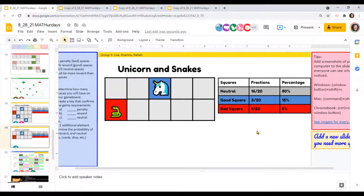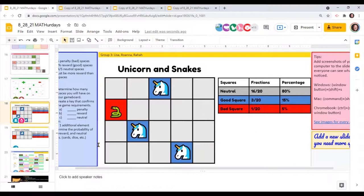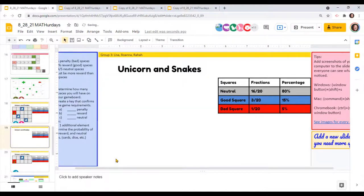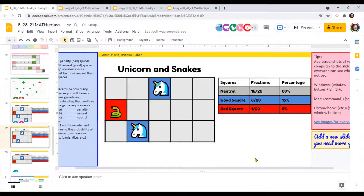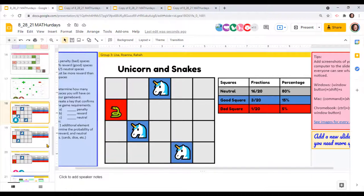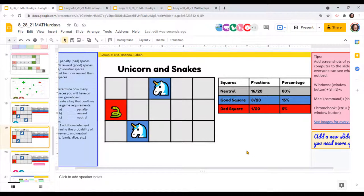What other numbers do we think might be able to work? I kind of think 15 might be able to work. What do you think? Let's go to slide 19. I'll put a 15 frame. I wonder if that'll work. So at this point, feel free to play around with some other numbers. If you think you've come up with a generalization of why something could work or could not work, let us know.